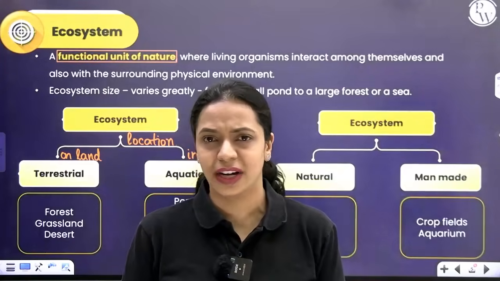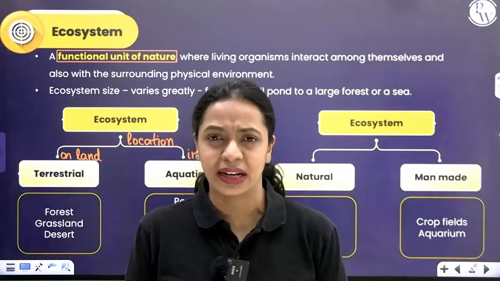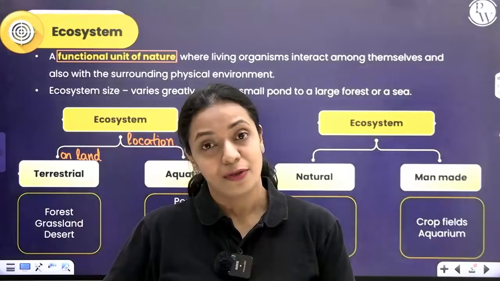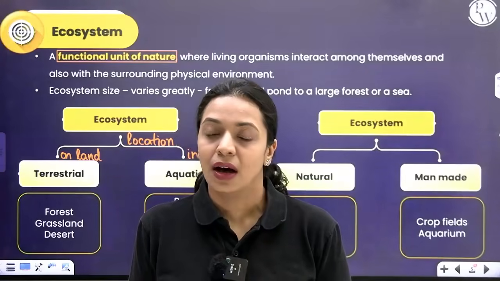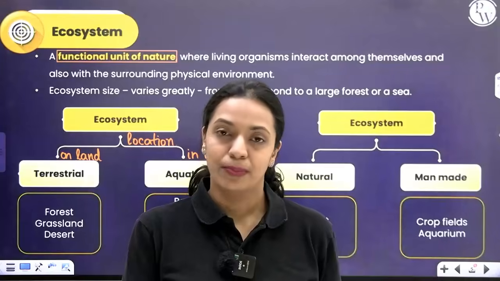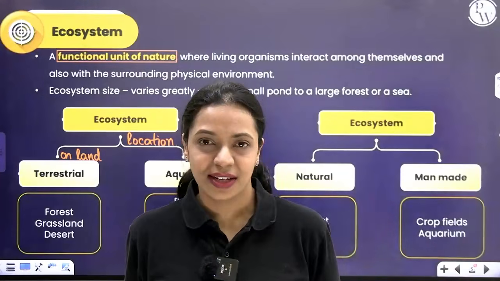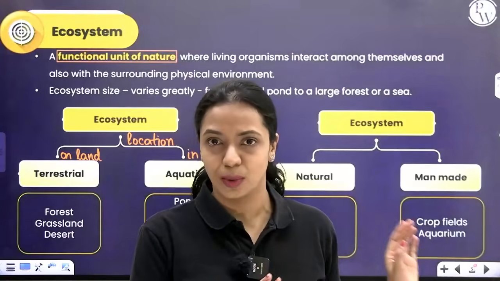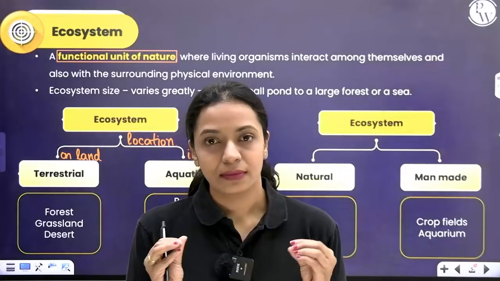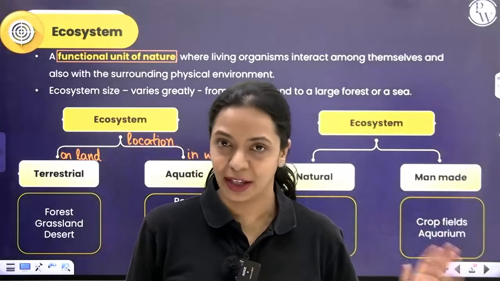Of course, in oceans, you find many different kinds of fishes. Some of them are scary looking. Some of them are very bland, boring, grayish, no fancy colors. Oceans will have all types of fishes and all types of organisms, regardless of whether it looks pretty to human eyes or not. But if you want to have an aquarium in your house, you have certain characteristics based on which you will decide which fish you will take home, right? So over there is human intervention. That is the primary difference between natural and man-made ecosystems.